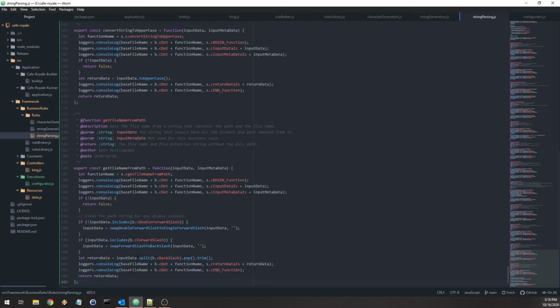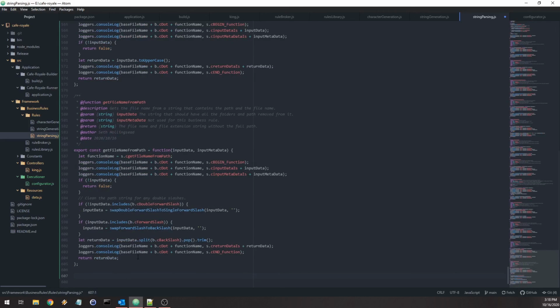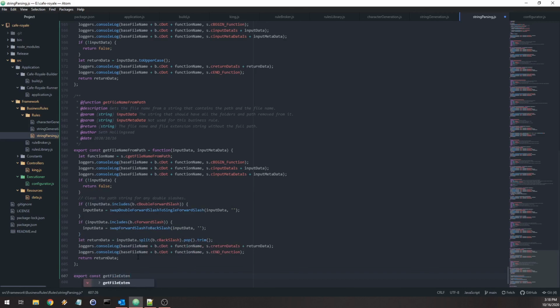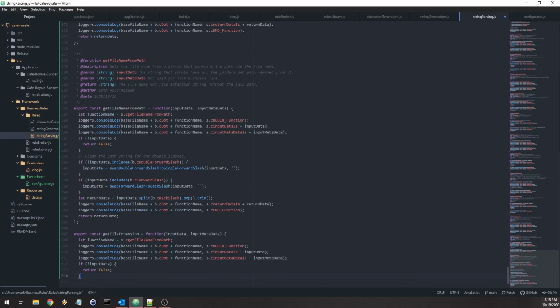And get file extension is the next one. Export const get file extension. Just do that.